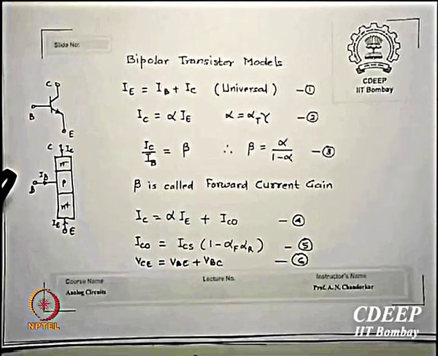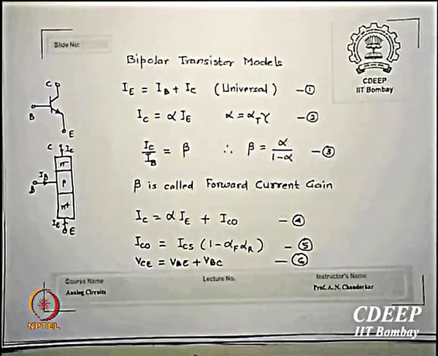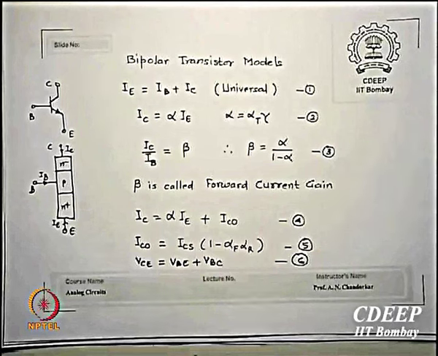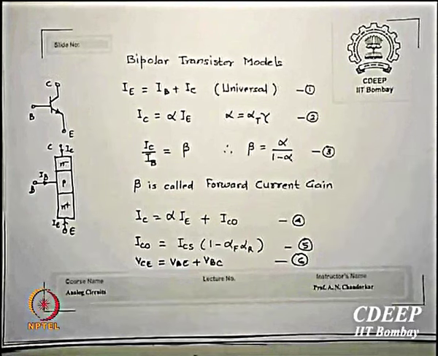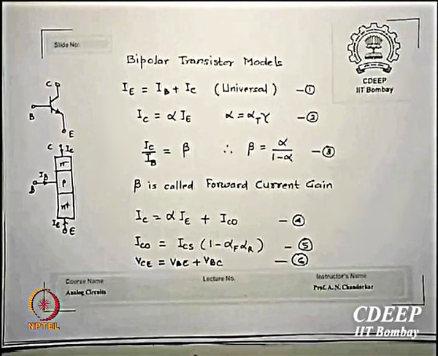In real life, these symbols have no meaning. Why? Because circuit-wise, the current can be shown only starting from the positive terminal of the battery and should end at the negative terminal. That's what the circuit is worried about. So irrespective of what happens inside the device, currents will start from the power supply and go to the ground. You may say that you are showing this symbol but the actual current is this. That may be electron current going down, but the actual current is going up.